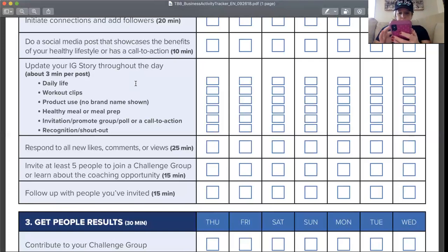So let me start with, okay, so that picture I just posted of my before and after has 60 likes. So I'm going to click on who liked it, and now I have a big list. Now I'm going to click on the people who liked it and figure out, okay, are these people that I can message and just thank them for liking it. A lot of my Instagram people are weird and from other countries, so I don't usually message them. I look for good ones where the people are genuine and authentic and awesome.